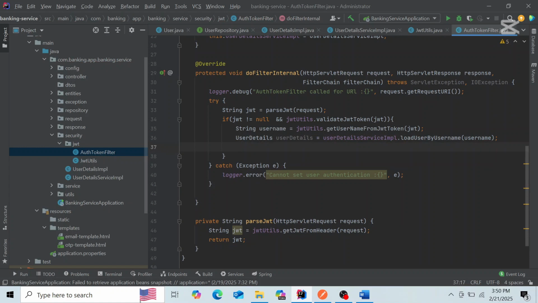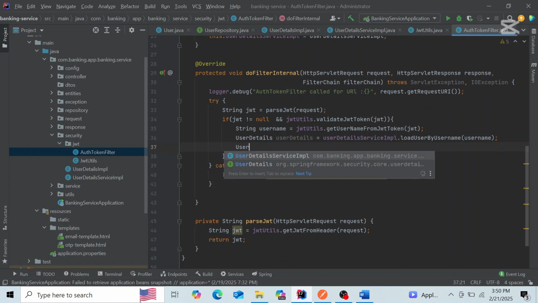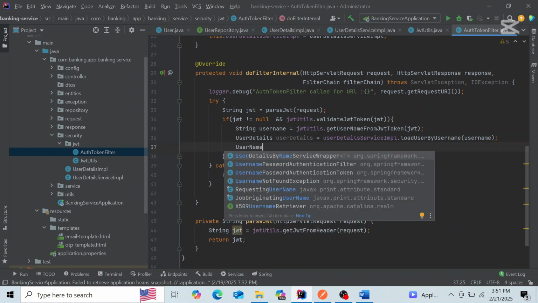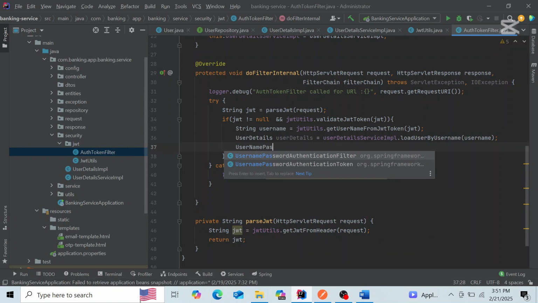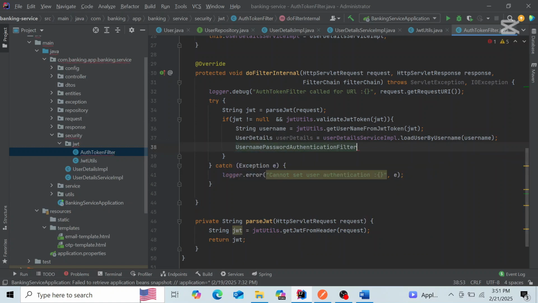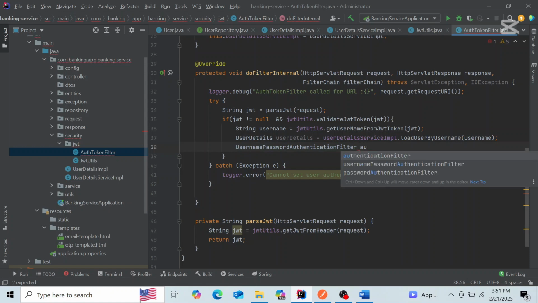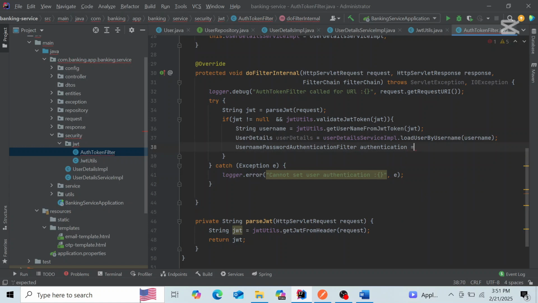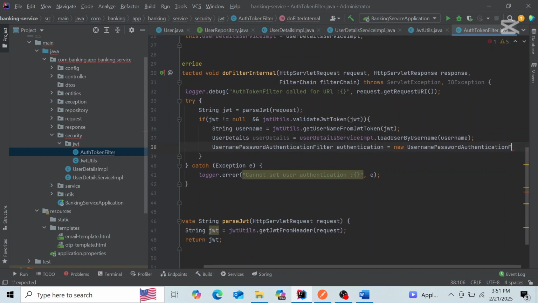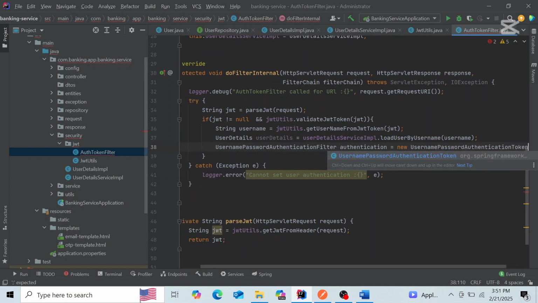Then after that, I am going to create an authentication object. So I will say username password authentication token, and I will call this object authentication because I am creating an authentication object is equals to new username password authentication token.